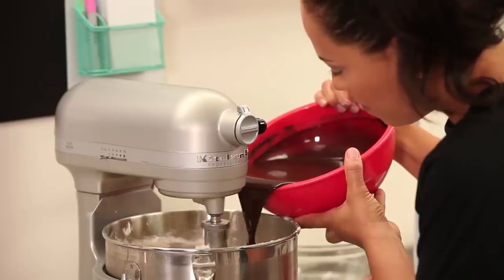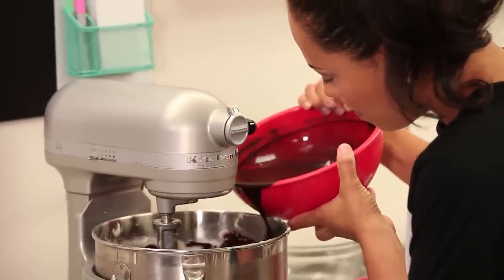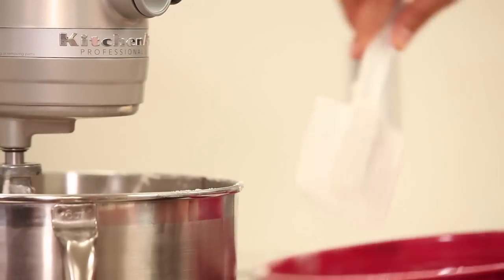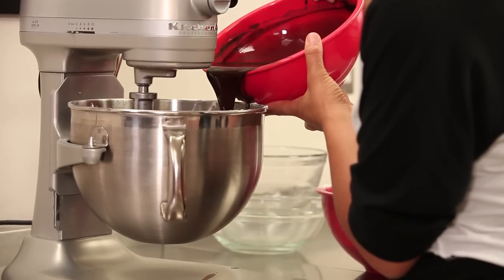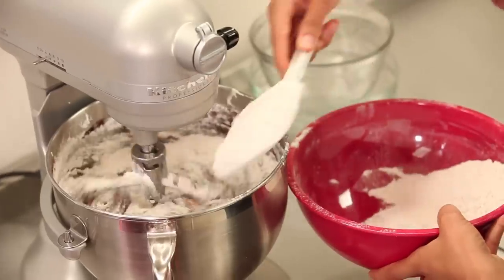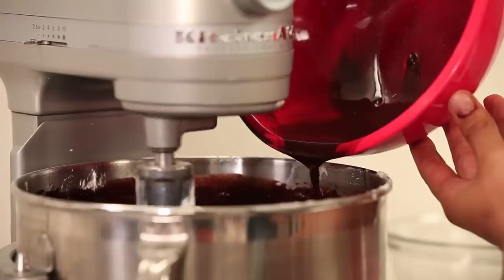And the reason you wanna do this is because if you add wet to this fatty mixture, it's kinda like adding oil to water, and it will just slosh around and not mix really well. So you wanna add some flour so that all this gorgeous liquid has something to sink into. You always wanna add these ingredients at stir speed because they won't look that good on you. They'll look better in the bowl.